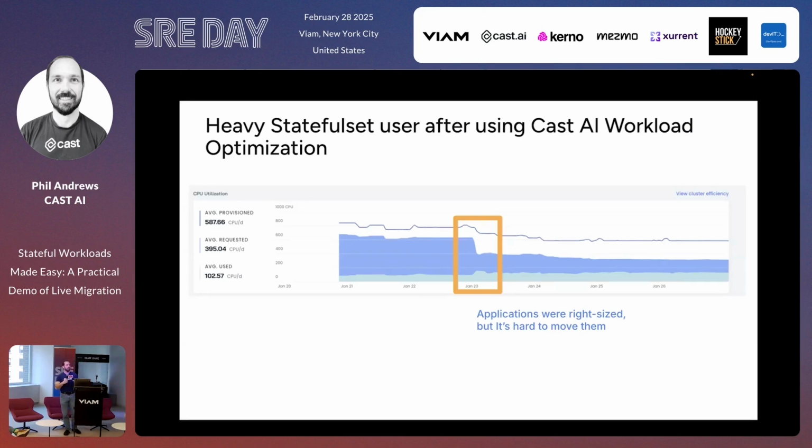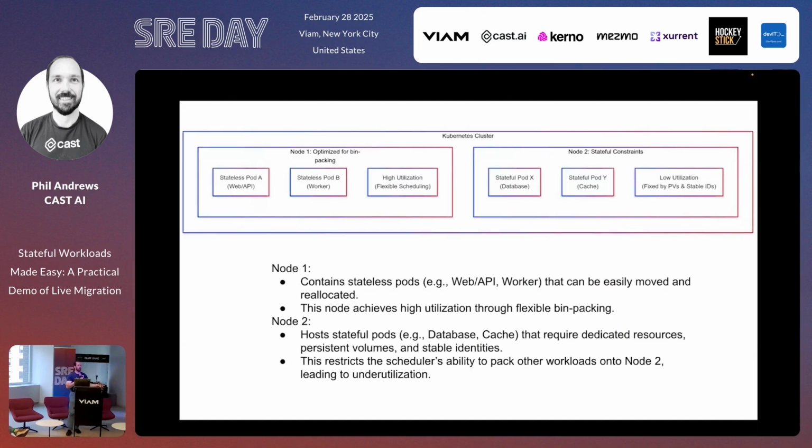went down. That's because there were a lot of stateful applications spread throughout the whole cluster, preventing it from scaling down effectively without causing interruptions to those services. There are some workarounds for this. You can try to segregate stateful away from stateless. That helps. You end up basically creating almost like a subcluster within your cluster.